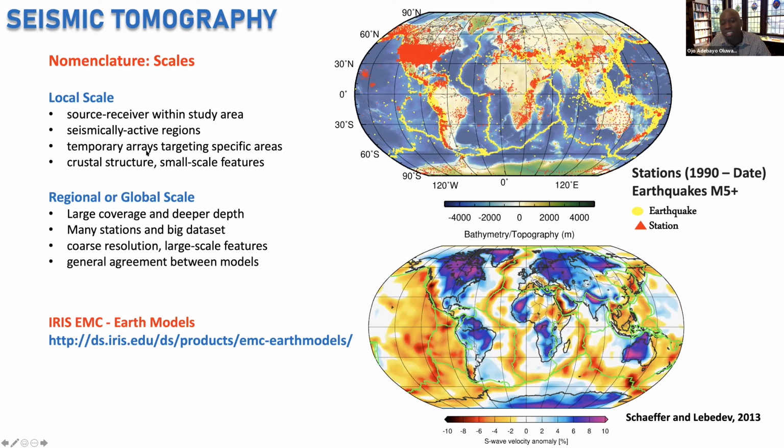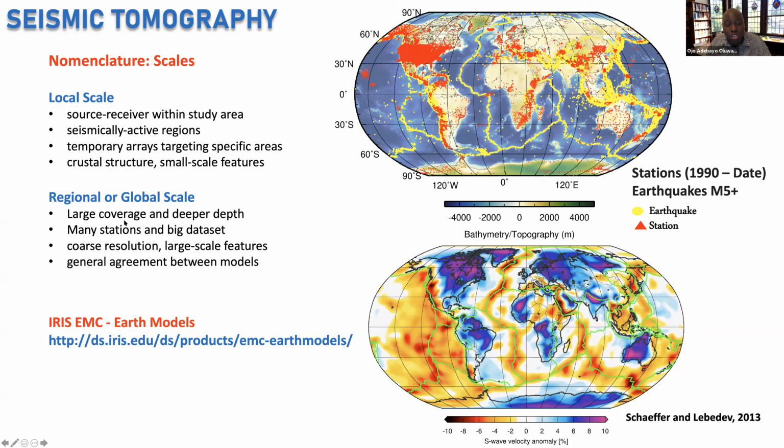And also in recent time, we have small scale deployment with the advent of new type of tomography method. For example, I show you a small scale array of 32 stations here that was just deployed for about 2 years. And we will be using data from this deployment in our lab later on. This kind of study is much more targeting small scale features and crustal structures, I mean, structures in the near less than 50 kilometers range of depth of investigation.